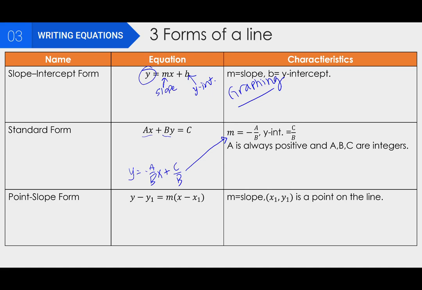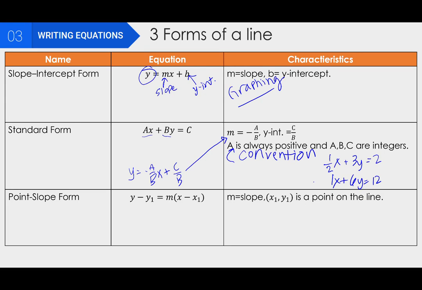One important thing to remember about standard form, here's a convention for you. We talked about those in another video. A is always positive in standard form, and a, b, and c are integers, so no fractions or decimals. If it's written something like 1/2 x plus 3y equals 2, we'd multiply everything by 2 to get rid of the fractions, so then it would be 1x plus 6y equals 12. Now it's written in standard form when it wasn't before. So be careful of fractions and make sure that your first coefficient a is always positive.